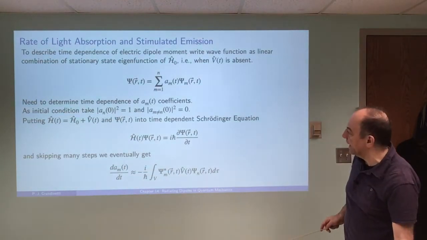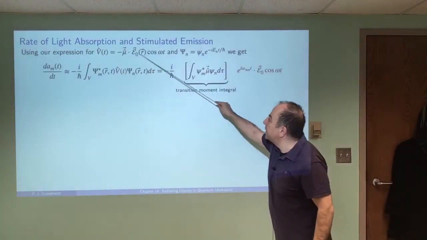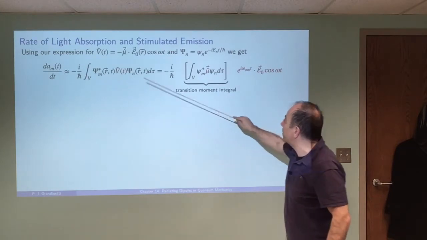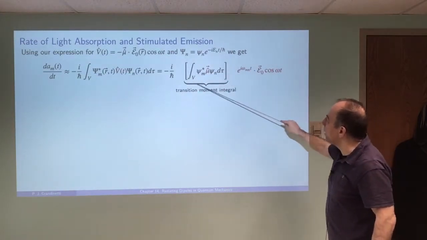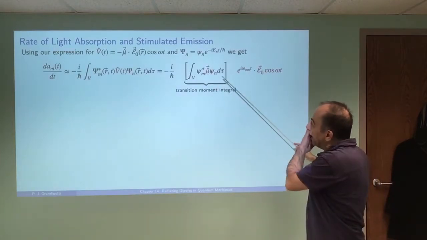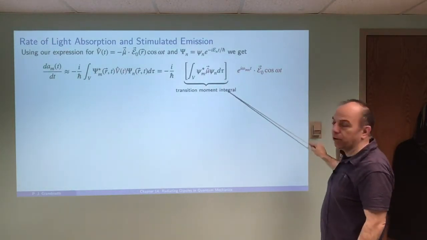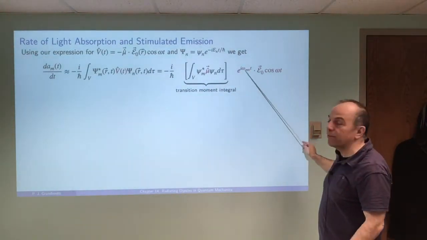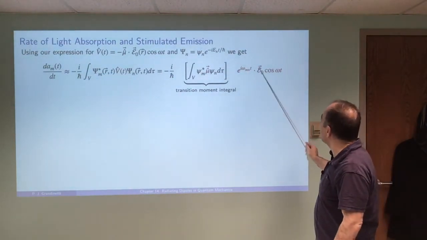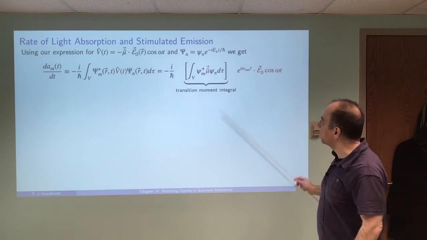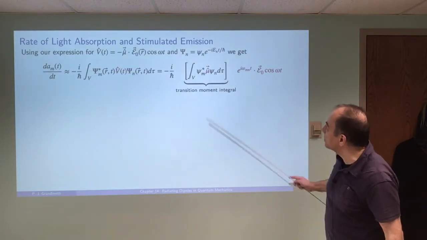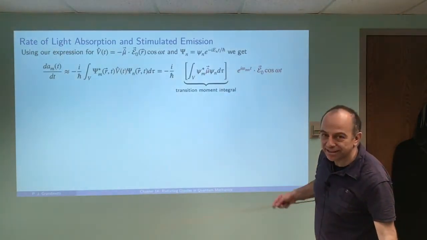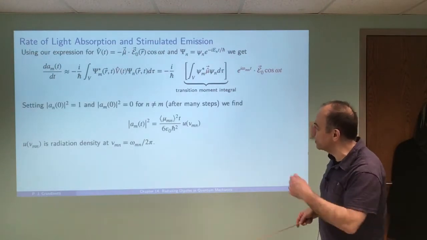And that's going to give us the rate of change for the growth of that state. So if I take my perturbation in the actual form I have here, and I take my energy eigenstates and plug them into that expression, then I get this term right here. And you can just check that. It's not so bad. And what you see is that the transition moment integral that we talked about earlier shows up right here. Here we see the oscillation with the frequency, which is the difference in the energy eigenstates. And then here we see the driving potential, the electric field with that oscillation there. And that's going to give us this rate of the mth state's increase in its contribution to the superposition of states.